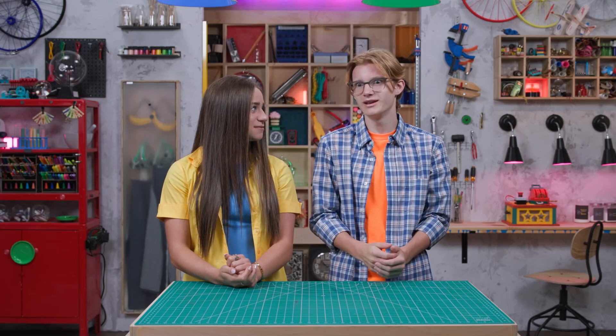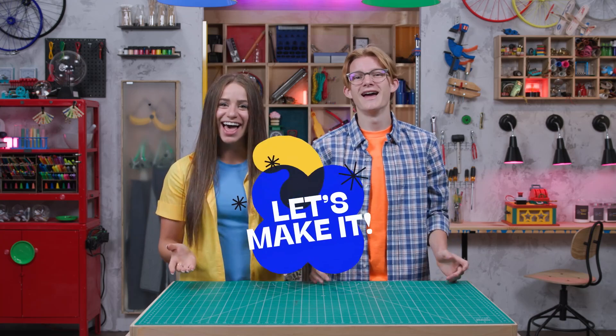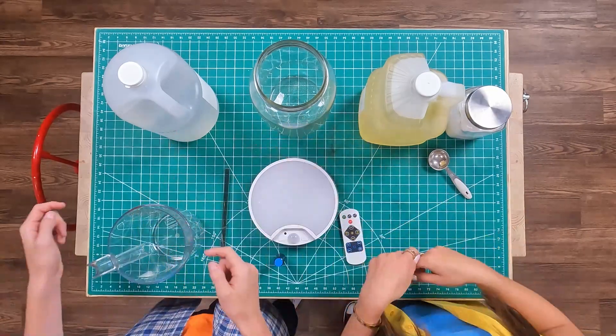Ever seen a lava lamp? Lava? Not that kind. Lava lamp — I think my dad had one of those back in the dark ages. Yep. And we're gonna create our very own lava lamp to brighten your day. Let's make it! For our lava lamp experiment, you're gonna need some things that are probably already in your kitchen: a glass jar, baking soda, white vinegar, and vegetable oil. Don't forget the food coloring. Always the food coloring.